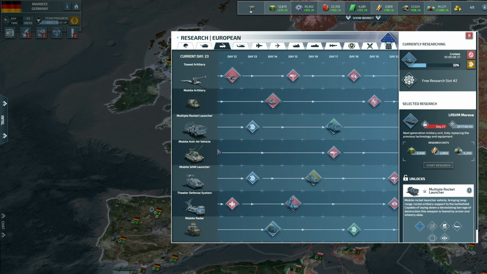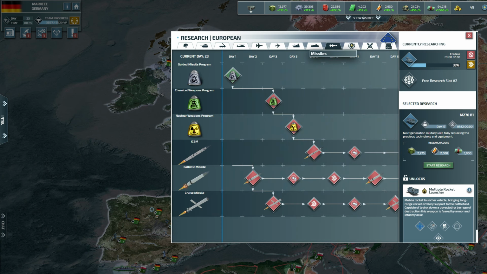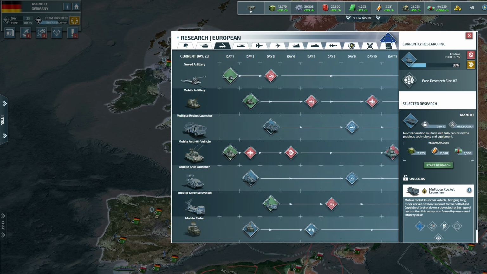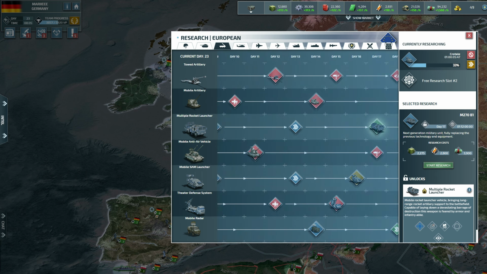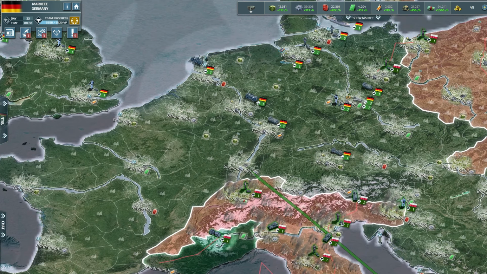They are highly vulnerable to helicopters, planes, and missiles since they have no built-in air defense. That's why it's crucial to protect your multiple rocket launchers with anti-air units. Later in the video, I'll also show you how to build a powerful unit stack that eliminates all these weaknesses and counters while still including multiple rocket launchers.